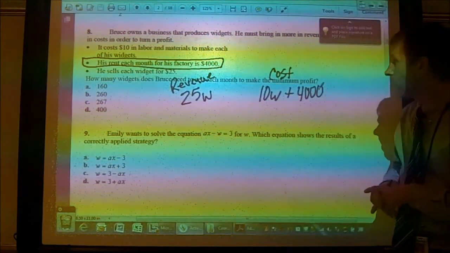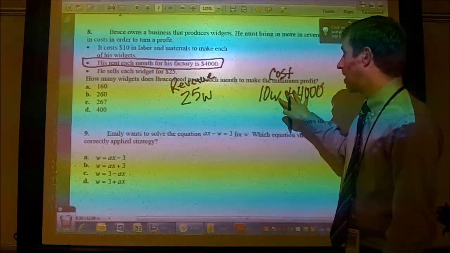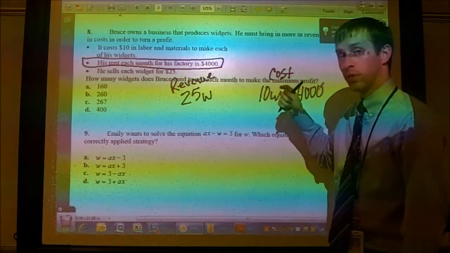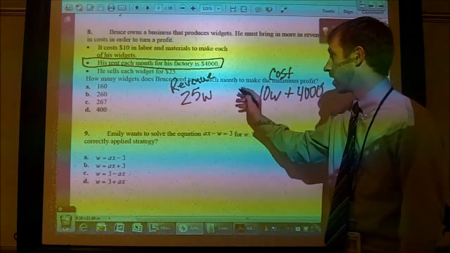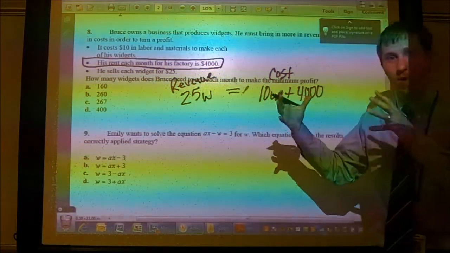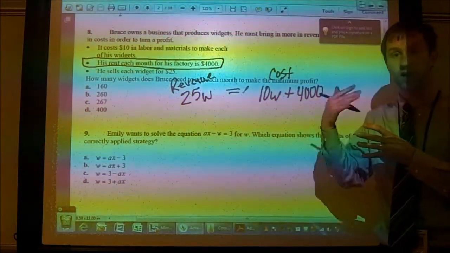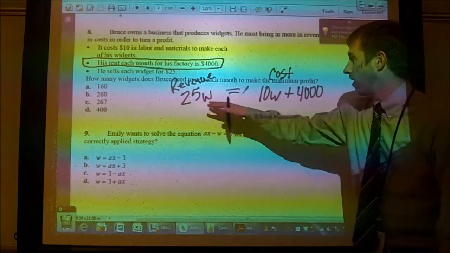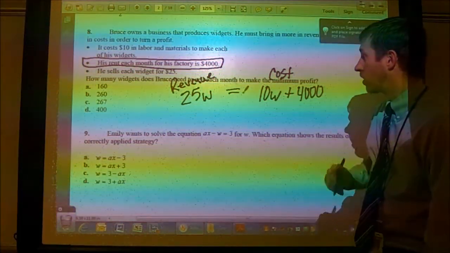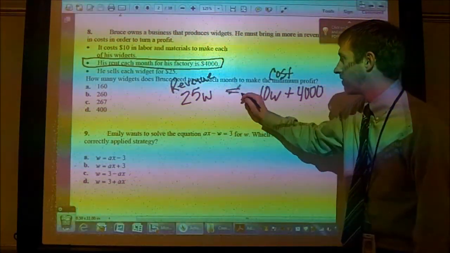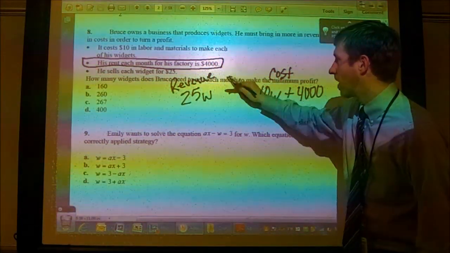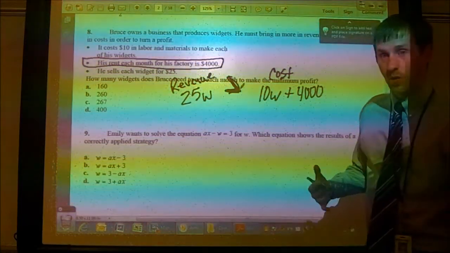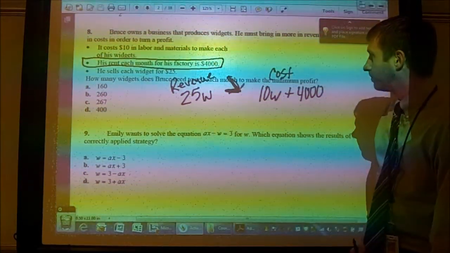All right, so we want to see how much he has to make for the minimum profit. Well, the minimum profit is the break-even point, where they're equal to each other. If we can figure out where they break even, once we start to sell more widgets than that, that's where we're going to make a profit. So we want to figure out where they're equal. Or you could set it up as an inequality and ask where revenue is greater, where we want the revenue to be bigger than the cost. That would be an inequality, but it gets you the same thing here.